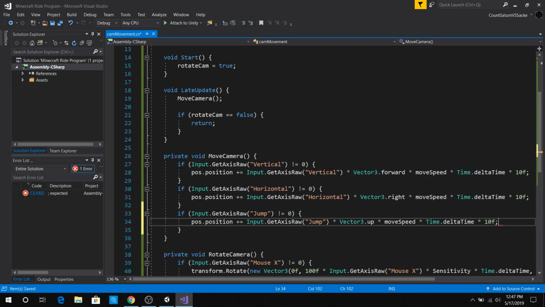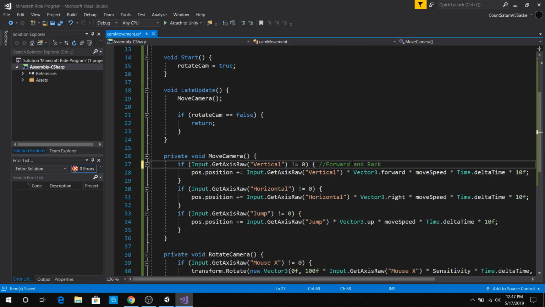Yay, 10f. Okay, there we go. So this one tackles the forward and backward. This one is side to side. This one is up and down. Or you know what? I'll do left to right, up and down.